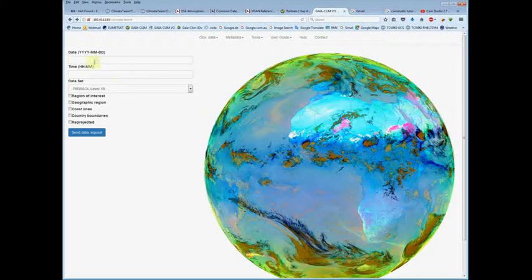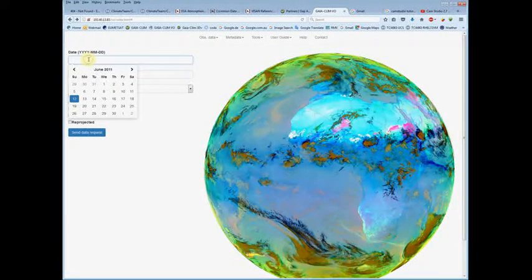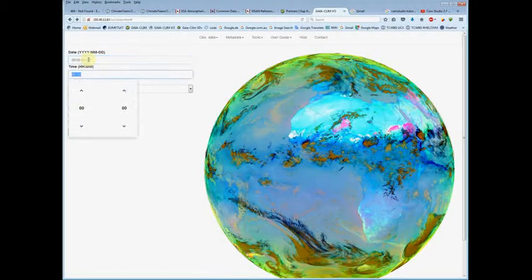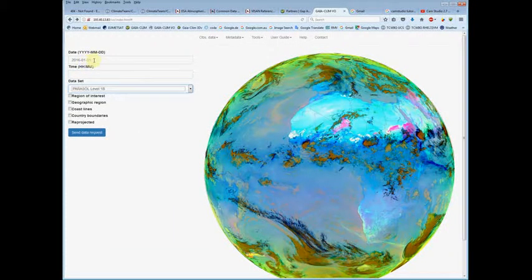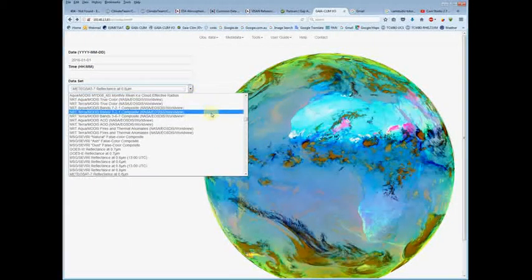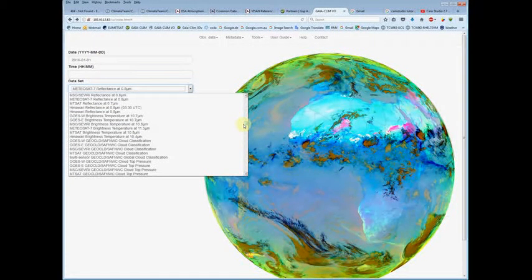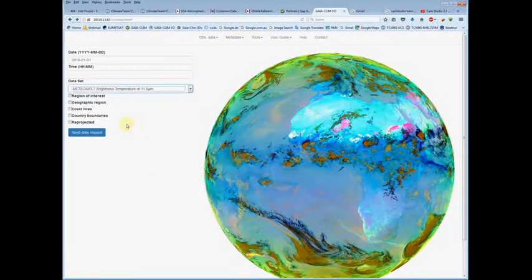I can maybe have another look at brightness temperature products. I'll just pick something more recent, maybe January last year. Again, I'm not fussy about the hour. We can look at Meteosat, maybe. And brightness temperature, here it is eventually at 11.5 micrometers, and I might have a look at that.